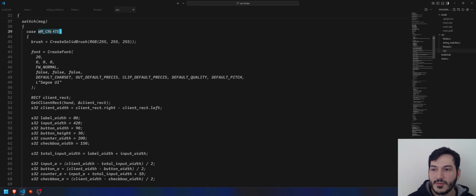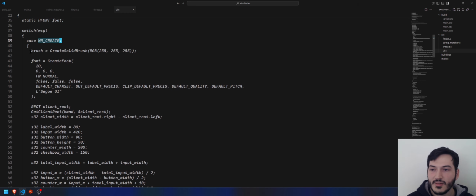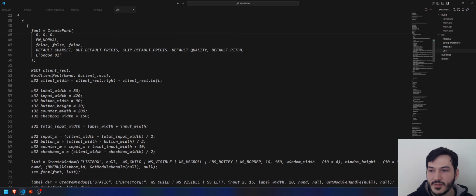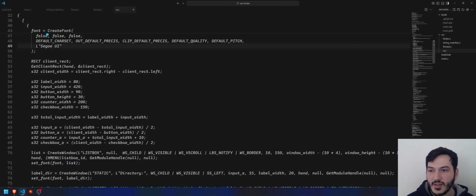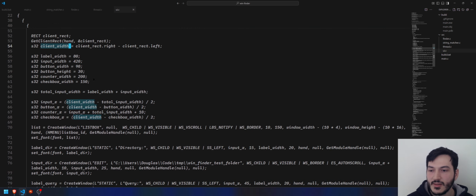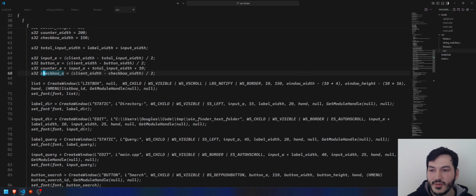The first message it receives is a create message, and this will run only once. So I create basically everything here, the entire UI. The brush, the font, I'm using a modern font. I get the client width to calculate the positions of the several components.